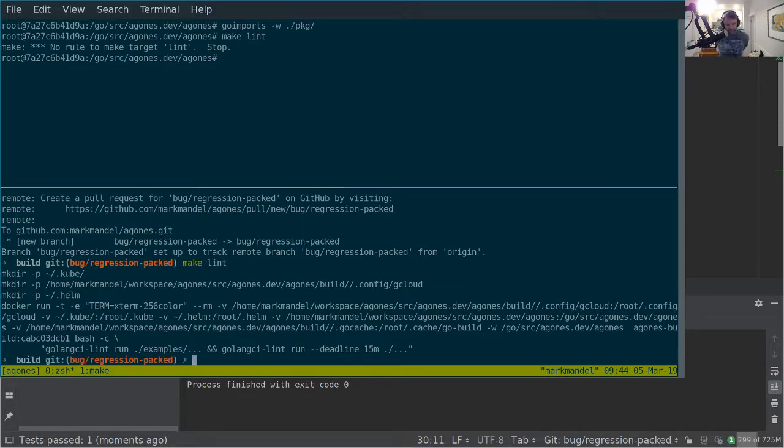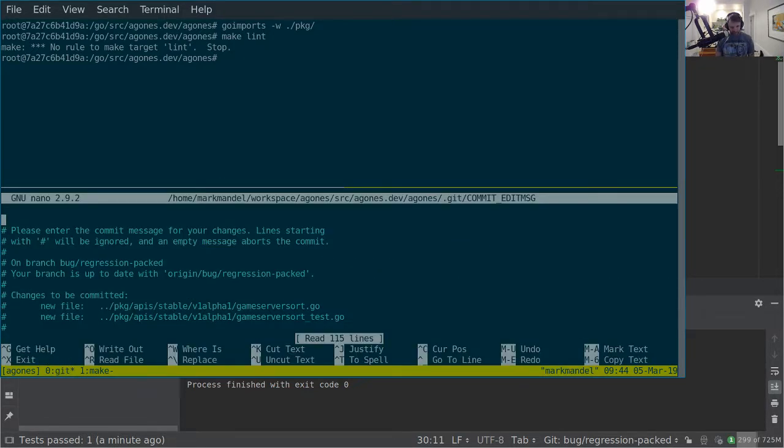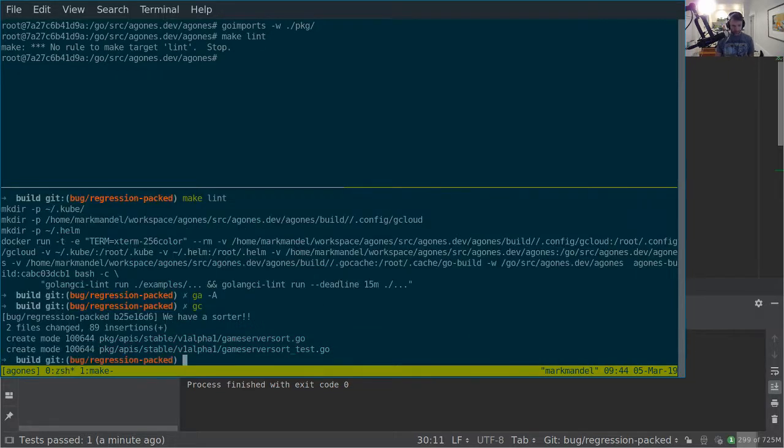Beautiful. Excellent. We have a sorter. Cool.